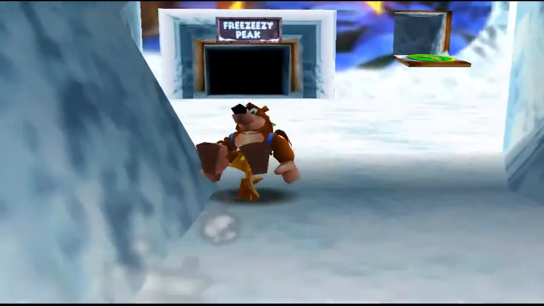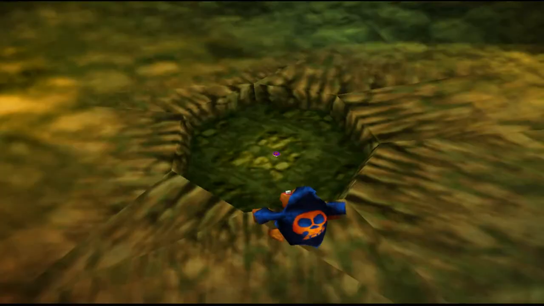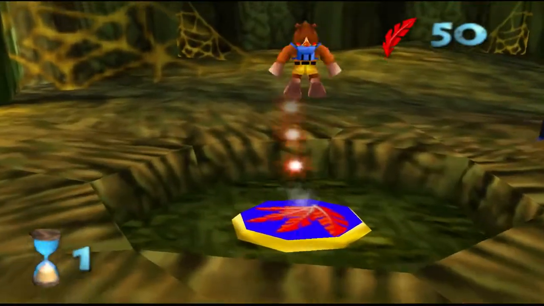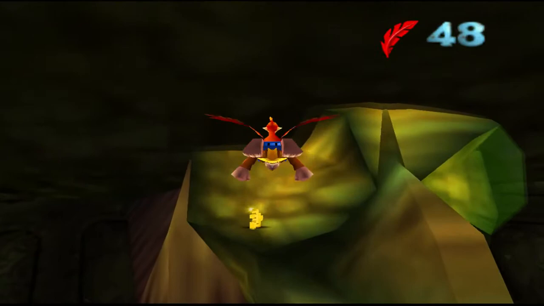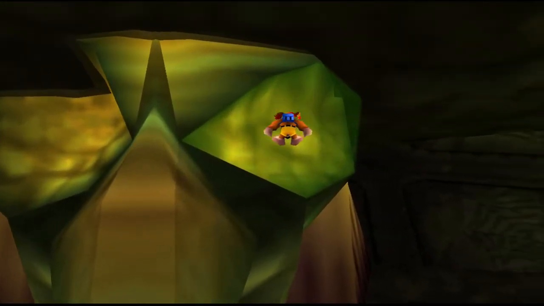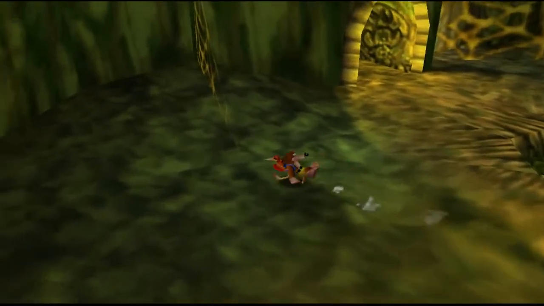You know, in hindsight, I think it might have been better to get the Jiggies. Well, actually, you'd have to get them separately with this sort of thing. Basically, what we're doing here is the same thing for Freezeezy. We are going around to this flight pad. Hopefully not getting hurt by that monster. That'd be pretty bad. And what we gotta do to get this Jiggy that I unlocked by hitting the witch switch, it was over in the church, in Mad Monster Mansion.